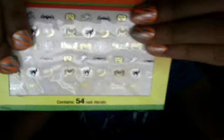I got this today, but this is the only thing I got, so I can do like a haul. I just got these from Wet n Wild. They're Fancy Makers, nail decals, and there's a whole bunch. There's 54. These are for Halloween. I have a lot of stuff for different seasons and parties. For St. Patrick's Day, I have some nails. For Halloween, I have these. It has pumpkins, ghosts, moons, wolves, cats, spiders, boo. I got that today, and this was 75 cents at a little salon store by me. My phone's really cheap.